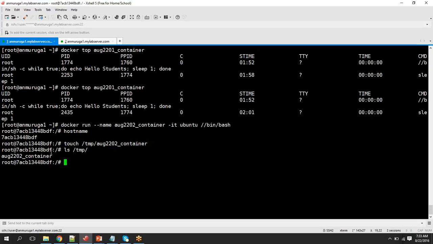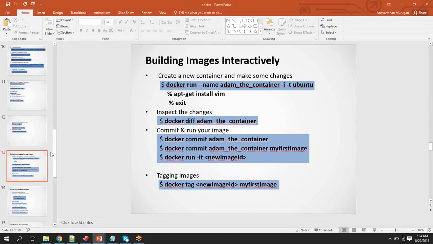Once you have done that, I want to share my container with someone else, because that is the actual purpose of using a container, right? If I am a developer, I might use my environment wherein I have installed something and have created whatever specific environment that I need to run my application. That could be for development or for some testing purpose. In the same way, a QA person also can create a container with whatever environment that he needs. But we should always be able to reuse this container.